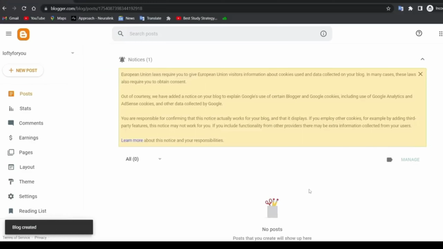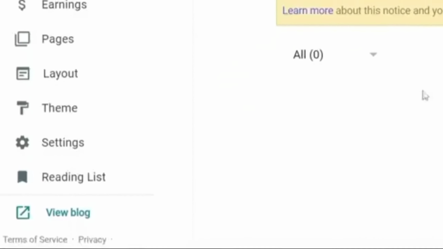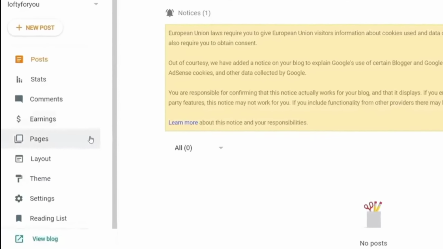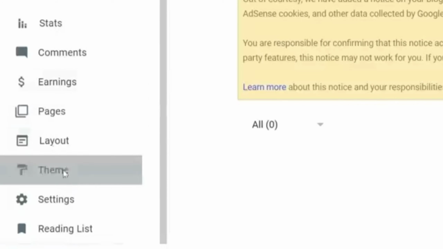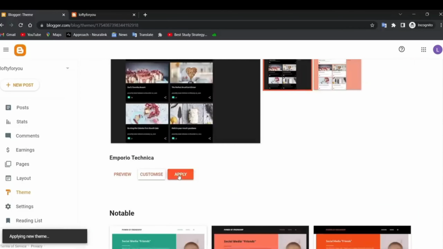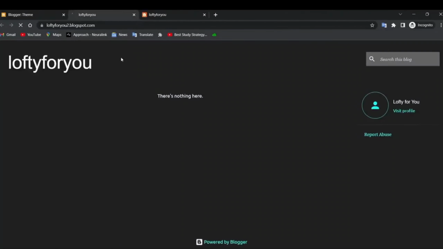Congratulations, your website is now ready. You just need to do some minor customizations to make it perfect. To view your website, click on View Blog. On this page, you will see the name of your website and the option to add your logo. Here I will show you some simple customizations using the copy-paste method. For customization, you just have to click on Theme section where you will find various templates to choose from. Select your preferred template and click on Apply to make the changes.